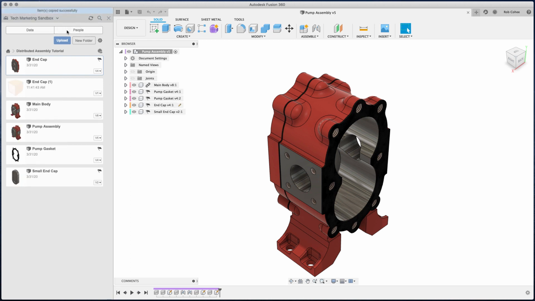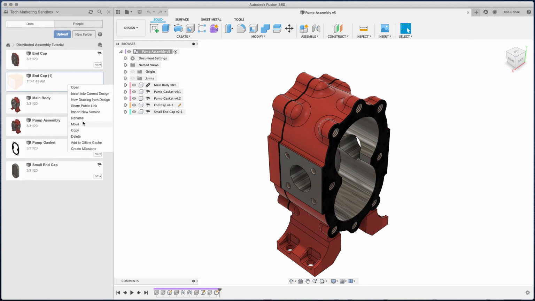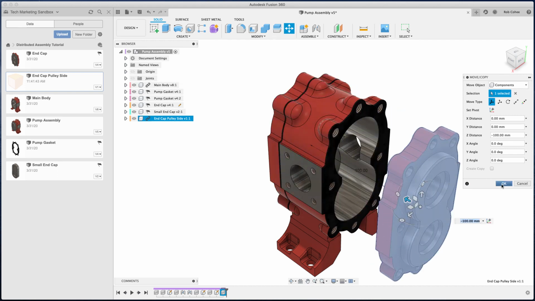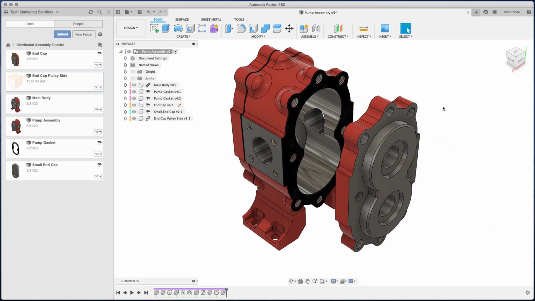Now, wherever you placed it, it's going to make a copy, same name and everything. But if I just right-click and choose rename, I can name it to what I want. And now what I've done is I made a unique copy, not a dependent copy. That's a functionality called derive that we can get into later. But here I've made a unique copy because I want this part to be the same, but slightly different.